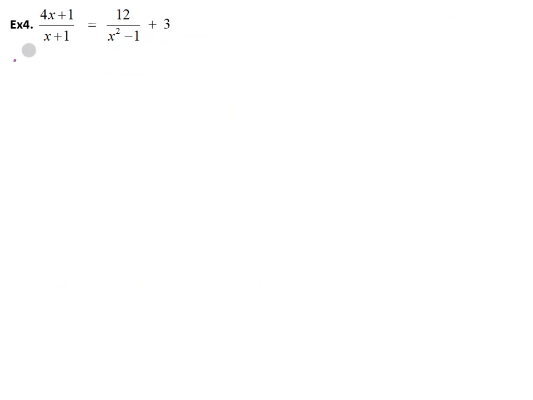Okay, let's look at a fourth example. This time we will have to do a little bit more factoring, maybe in our denominators. Again, this 3, go ahead and put that over 1, just to remember that we also need to give it an equivalent denominator. So if we were factoring our denominators, nothing I can do with the first one, but hopefully you recognize our second one is a difference of squares, x plus 1 times x minus 1. So as we look at our 3 denominators to help determine our least possible common denominator, I notice 2 of them have an x plus 1, so we'll need just one x plus 1 in our LCD.